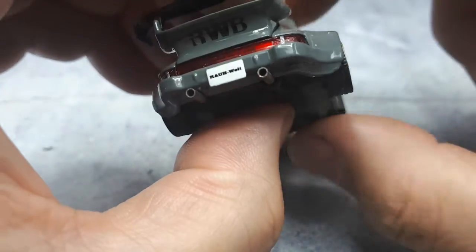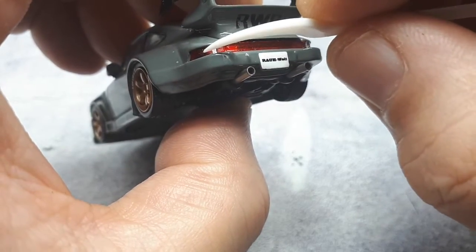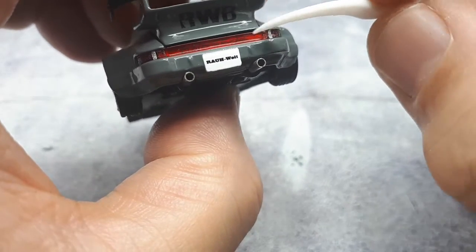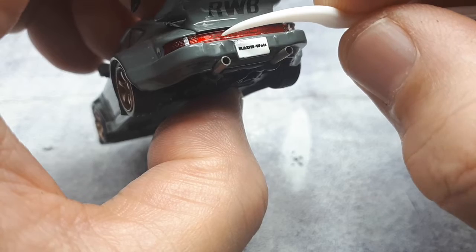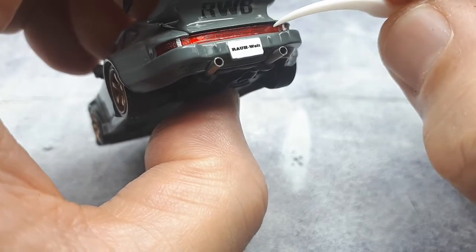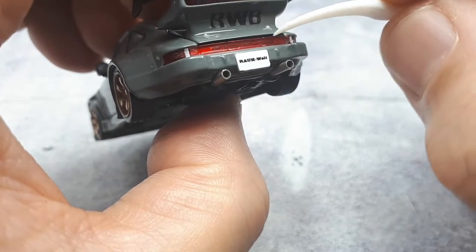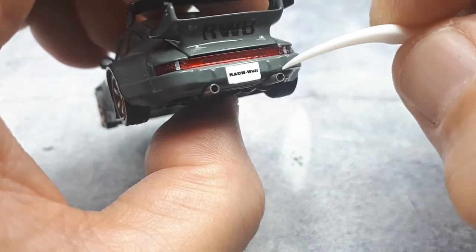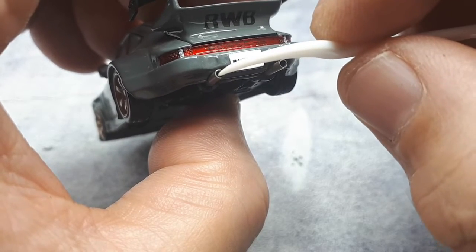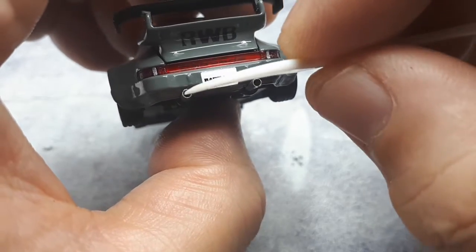Yeah, it's a clear, transparent tail light section, and it's actually got a texture on the outside, and some silver paint there. Looks good. The Porsche, I think that's printed on the surface. It's not on the back side. But I think on the back side there's silver paint behind this red plastic. Alright, nice license plate again. Now these exhaust tips, they are so thin and so concentric, I think those are metal tubes.